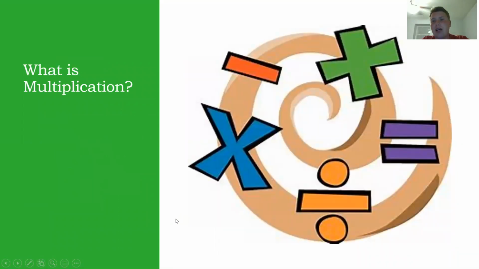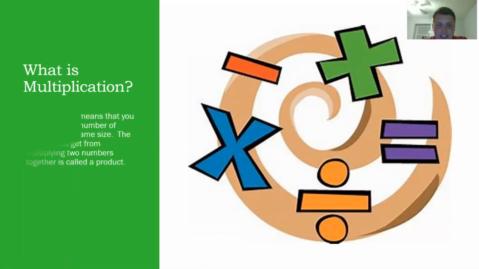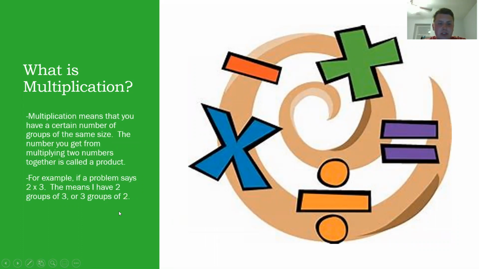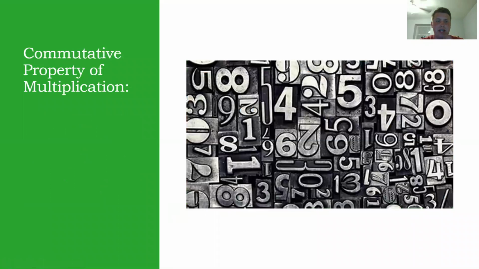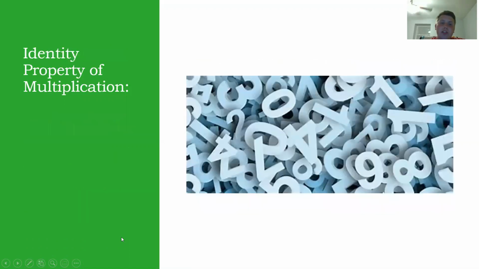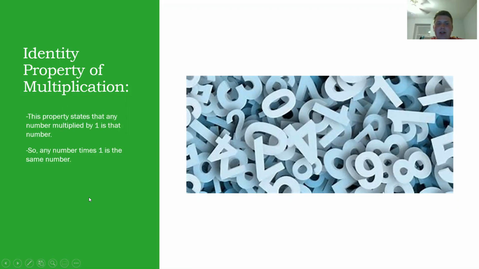First I would start the lesson by talking about what multiplication is, in detail, and what it does for us. I give examples, such as 2 times 3 is the same thing as 2 groups of 3 or 3 groups of 2. Then I will explain the 4 different properties of multiplication, using detail, the different terminology that goes with each, and better explaining how it works. Hopefully the students will be able to answer the questions I ask at the end of each slide.